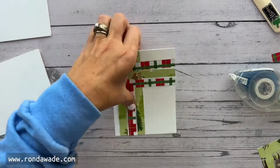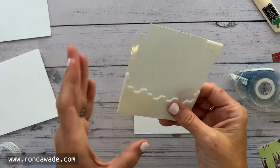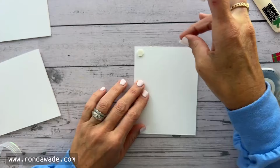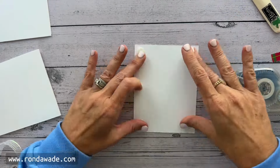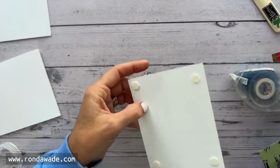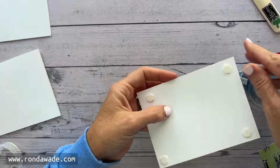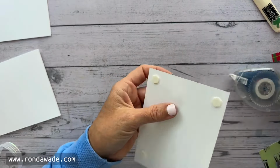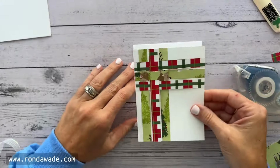Then we're going to just take your dimensionals, and this is going to get put down. 2, 3, 4. 1, 2. Good thing we've got that many fingers. And put this down to that piece of thick white. There you go.